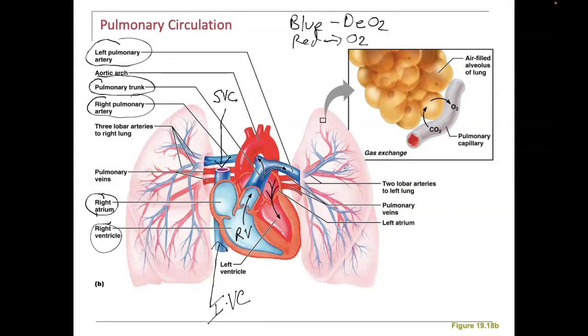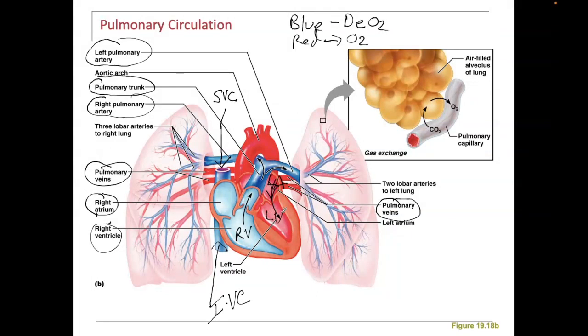Then the carbon dioxide is dumped here, the oxygen is brought in, and finds a way into the pulmonary veins. Pulmonary veins are red. The pulmonary veins come in to the left atrium. And there's pulmonary veins on this side, and there's pulmonary veins on this side. Notice they're red. They're carrying oxygenated blood. These veins, remember, veins bring blood to the heart, arteries carry blood away. Okay? So the pulmonary veins bring oxygenated blood into the left atrium.